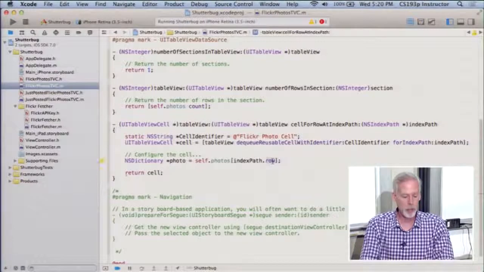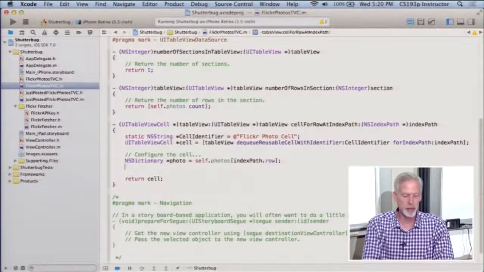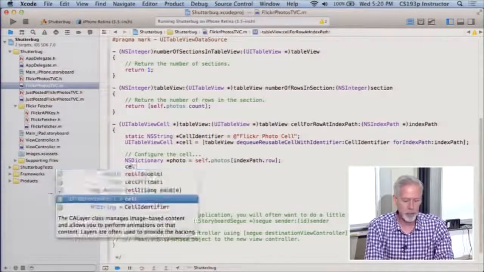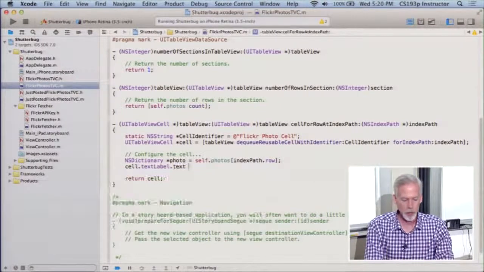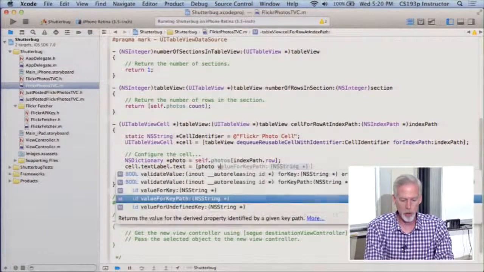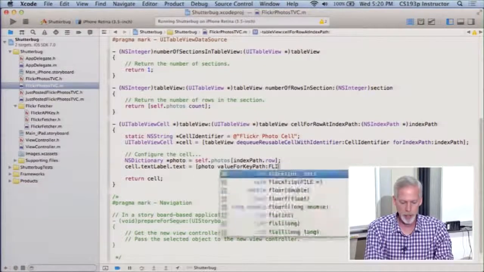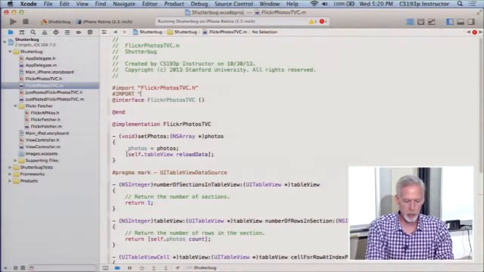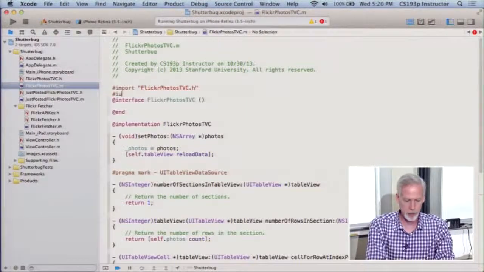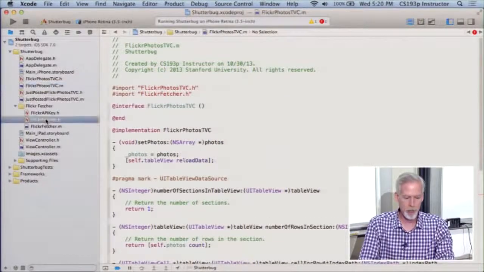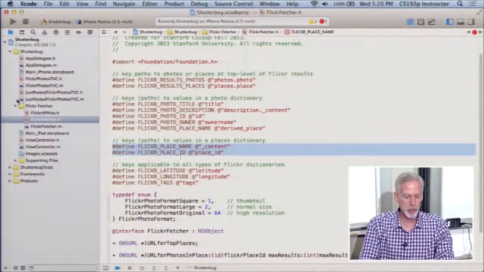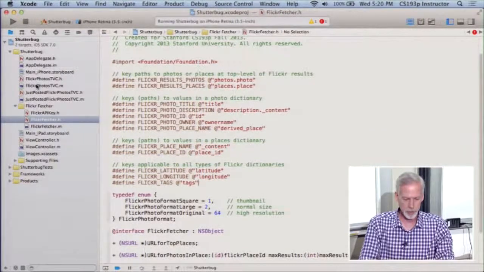I would use indexPath.section if I had multiple sections like you're going to have. So now I have the photo. I have that dictionary that you saw. There were a bunch of dictionaries there. So let's configure the cell. Let's set the textLabel of that one to be, let's say, the photo's value for key path, and I'm going to use valueForKeyPath here in case any of these things have dots in them. We need to import FlickrFetcher. FlickrFetcher also has all of these things for the keys inside of a photo, the keys inside of a place, which you'll need, some keys that are in all different things.